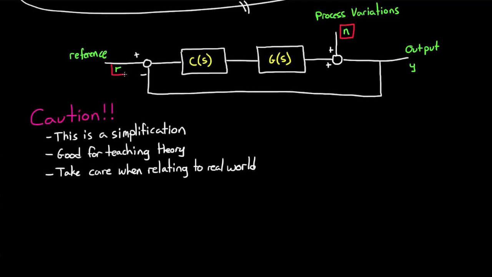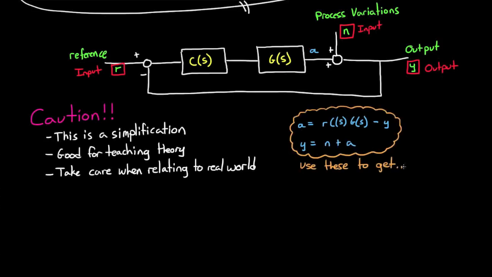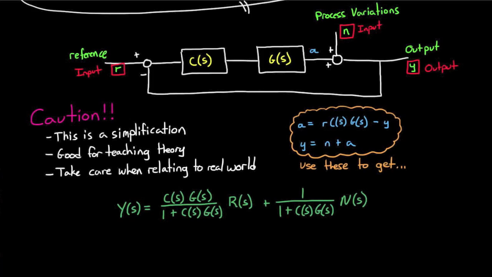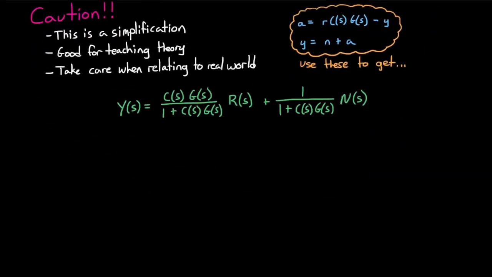So now our system has two inputs, n, which is the noise or process variation, and r, which is the reference signal. And we have one output, y, for this system. And you can reduce the transfer function for the system in many ways. I just used an intermediate variable a, and then wrote it out algebraically. But however you get to the reduced transfer function, you should notice that the output y is defined by the summation of two input signals, the reference input r and how it plays through the system, and the process variations n and how they play through the system. And that's exactly what we see right here. It's a summation of two smaller transfer functions.